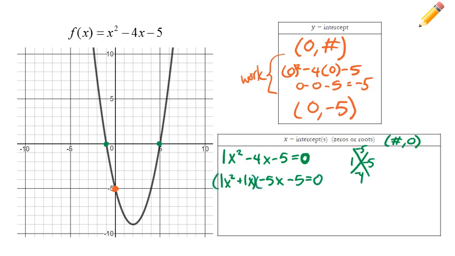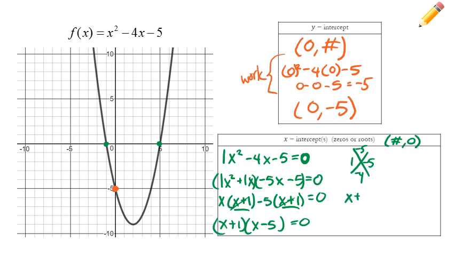Now I'm going to use grouping because I have 4 terms. I can take out a 1x, which leaves me with x plus 1. Anything divided by itself is still 1. There's still a value that exists there. And here I'm going to have a negative 5 as a GCF, which leaves me with an x plus 1. I got the same thing twice, so if I factor that out, I end up with x minus 5 remaining, equal to 0. Set each factor equal to 0 and solve. We end up with x equals -1 and x equals 5.